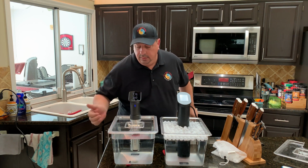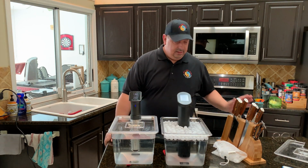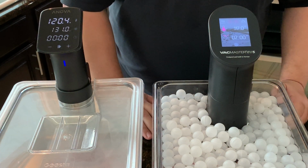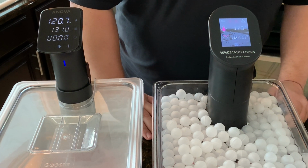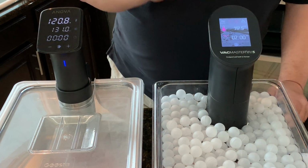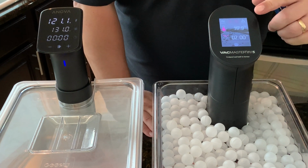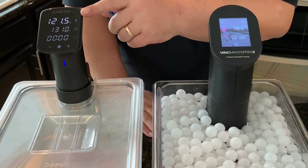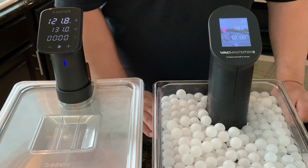All right, here we go. And start. All right, so I'm going to let these get up to temp, and then we'll be back. All right, guys, we're down to the last 10 degrees on the Anova. So I thought I would go ahead and come back on. I turned the overhead light off to give you a little bit better view of this LCD screen on the VacMaster, because it was washing it out before. So as you can see, this is at just turning to 118 right now, and this is at 121.5. So obviously the Anova's heating the water a little bit faster than the VacMaster.